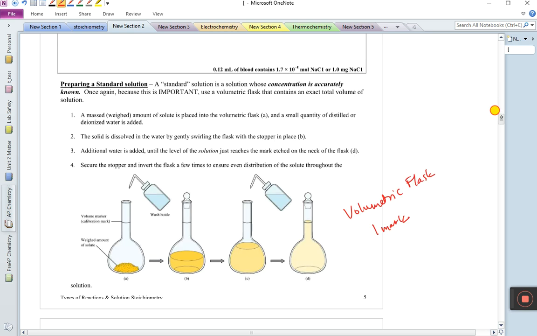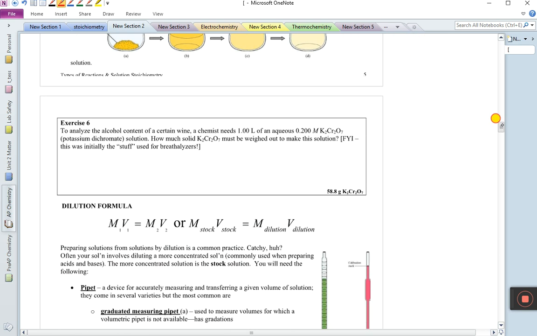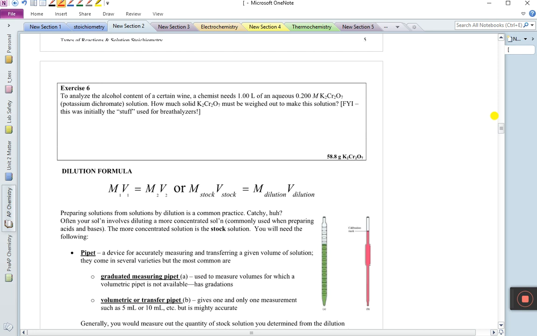Alright. And again, if I need to make a solution, it's just do the math. So in this case, I need 1 liter of a 0.2 molar solution. I know I have to start with my volume, not my molarity, so 1 liter. We have 1 liter of my solution would have 0.2 moles, and then if I'm trying to get to how many grams I'd have to weigh out, it's just 1 mole is the molar mass, and you do your math.